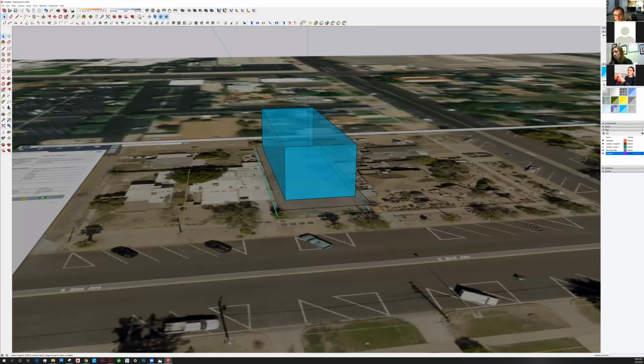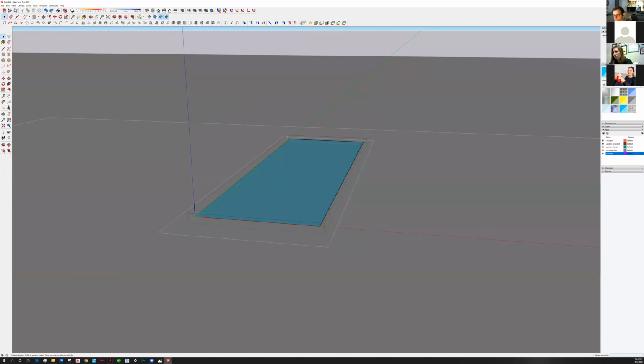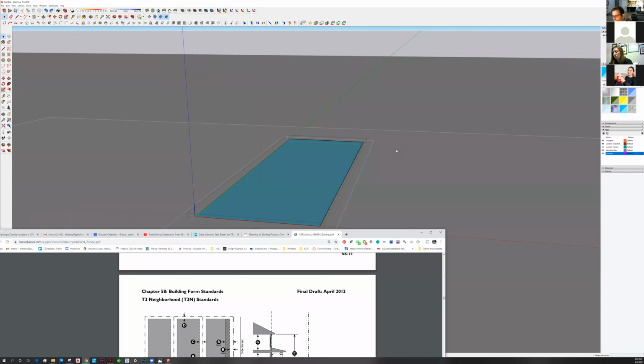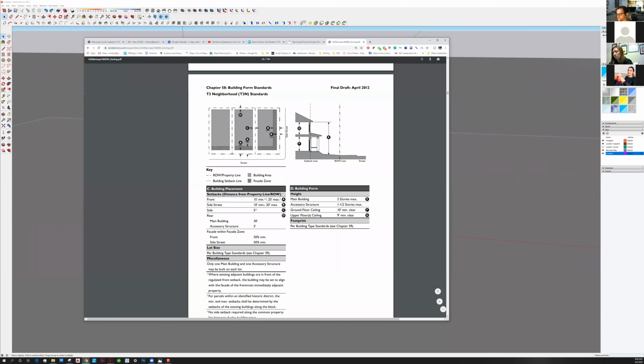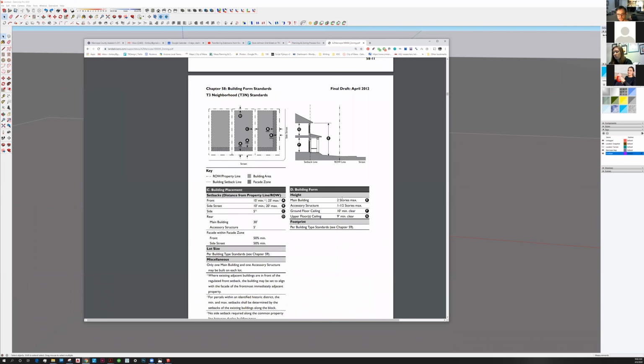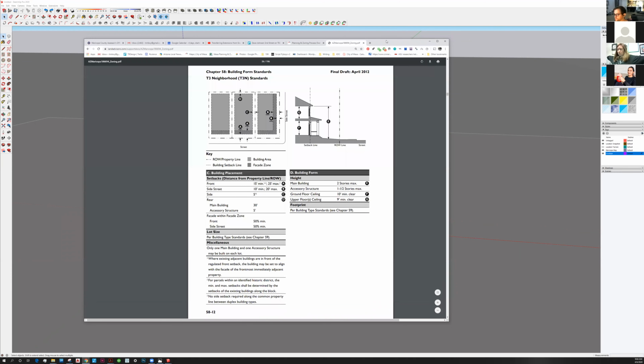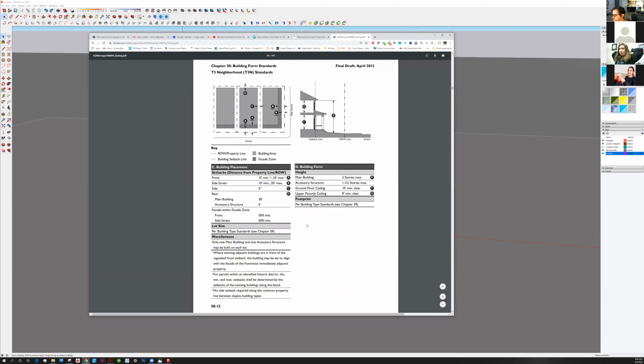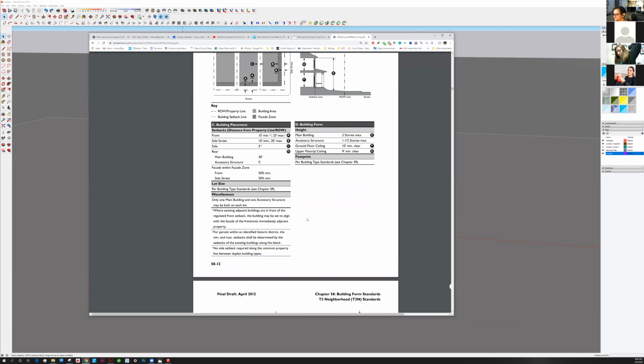But form-based code, at least Mesa's form-based code, most of it doesn't have a height restriction. It's by stories. And a story could be 20 feet high, a story could be 40 feet high, a story could be 90 feet high. So there's nothing limiting the height to that. Although they do get mad when you make like 15-foot stories in there, but they can't stop you from doing it.